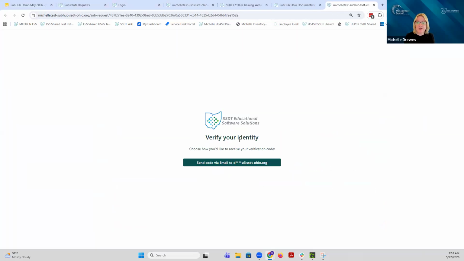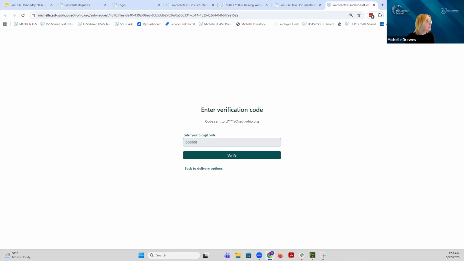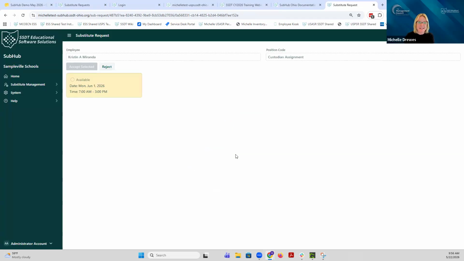So it's first going to verify my identity. This is the one-time passcode I was talking about. This sub has my email address. I'm the sub. And so I click on that, and I'm going to get another message here shortly, and it's going to have my OTP code on it. It's very basic. All it says is your OTP code is, and it gives me the code. That's the only thing on the email. So I'm going to copy that code. In my configuration, I have 10 minutes to get this done. So no pressure. And I go in and I paste that code in here to verify, and voila, I'm in.